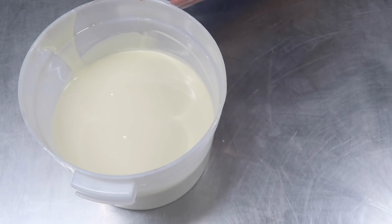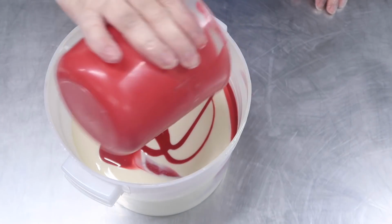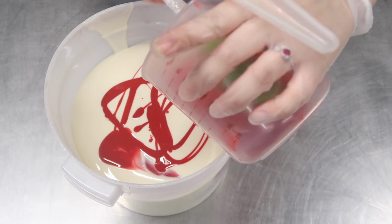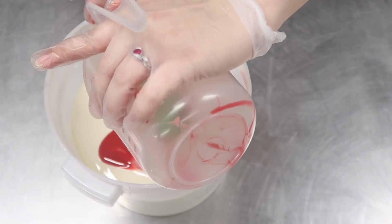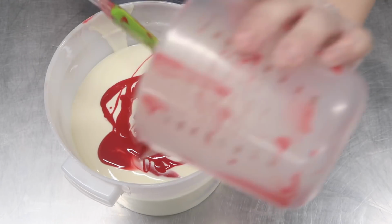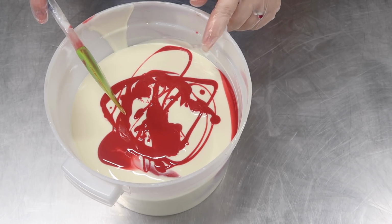I'm going to pour the red into the white now. The white is a bit thicker than the red, and honestly, I think the design ends up looking a little bit better when the base color is a bit thicker than your accent. It just pours differently, creates a rather different effect. So now that that's in, we're not mixing it at all. We're just gonna pour straight into our loaf molds.